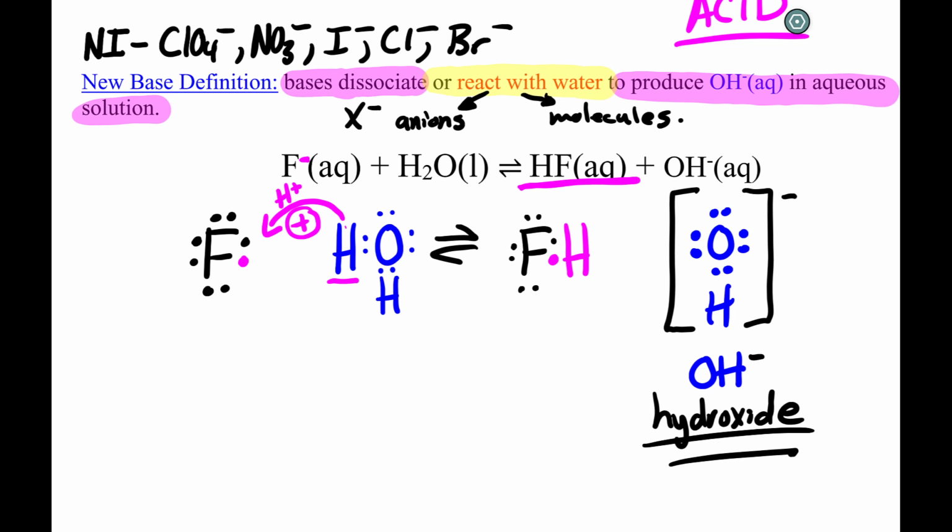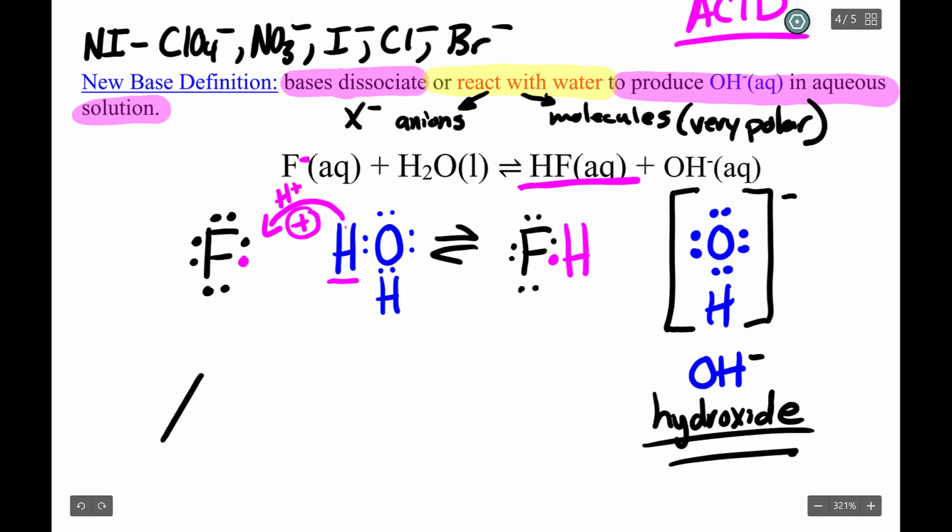So in summary, the new definition just added this extra part which said bases can dissociate but actually or react with water. And the things that react with water are usually anions or very polar molecules such as ammonia, which I will use to explain the next definition we're going to do on acids and bases, which is Bronsted-Lowry. So I would like you to keep in mind, you've learned something massively new at this point in terms of bases.